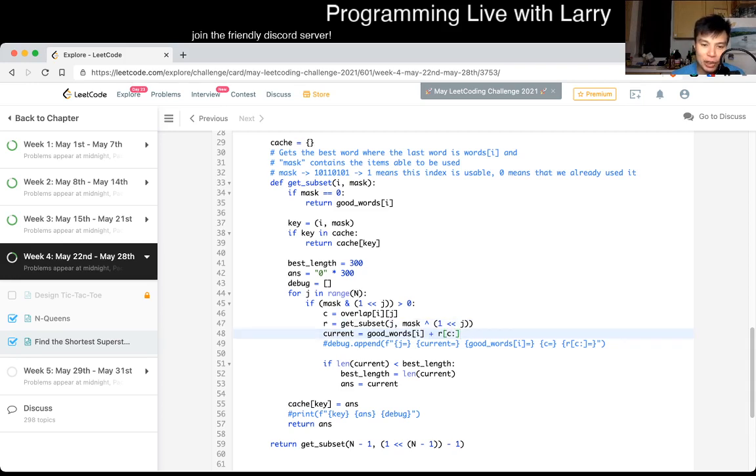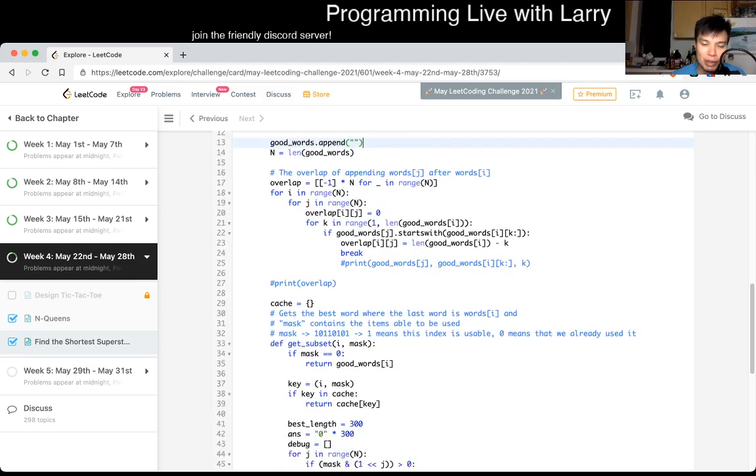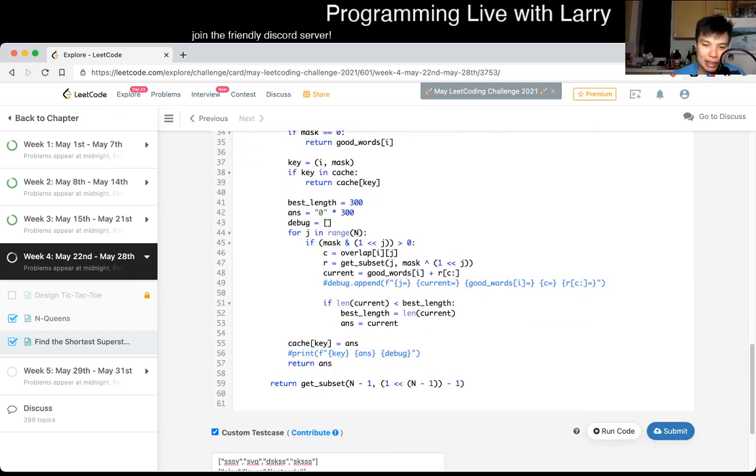And then if it is the shortest length, we update our shortest answer, and that's pretty much it. I also do a trick where I append an empty string to words, so then it saves me writing something outside the loop, because now we just start from that empty string and then go all the way in.